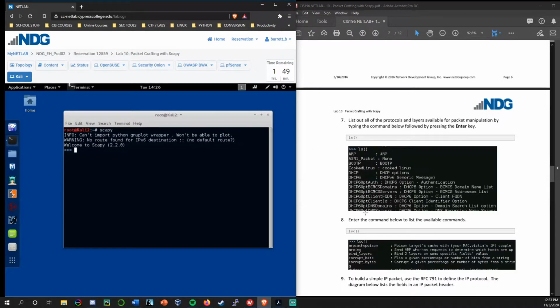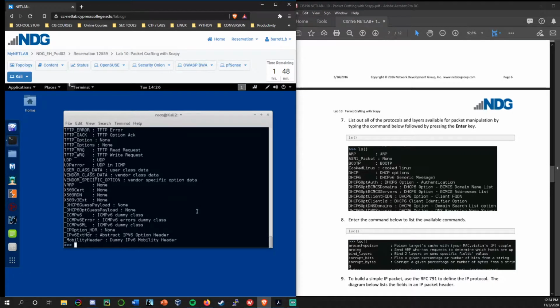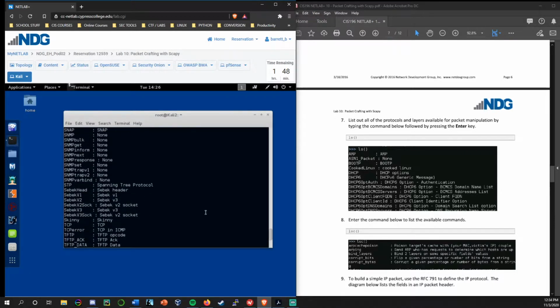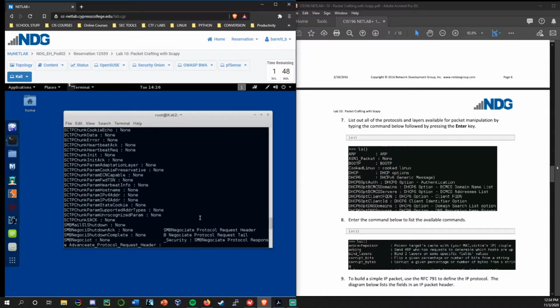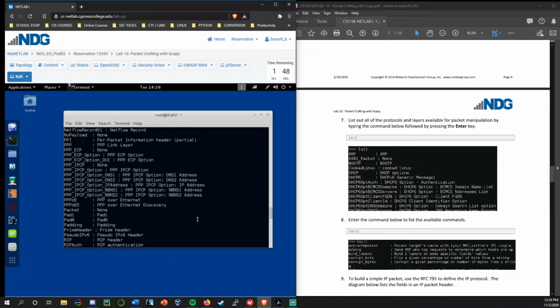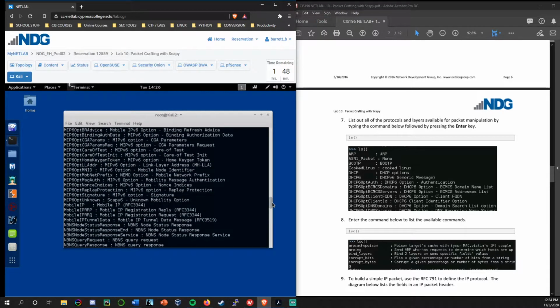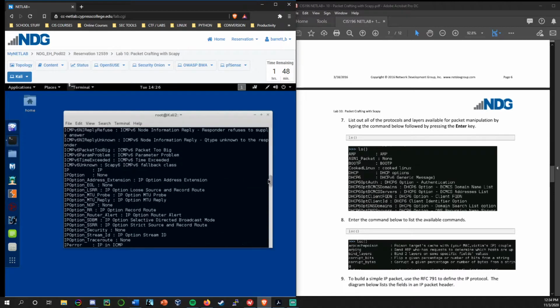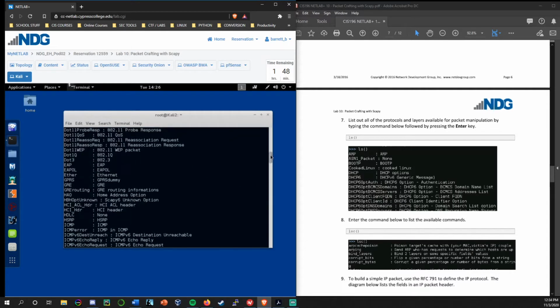So we could list out all of the protocols and layers that are available, which are a lot. So if you scroll up, you see these are all of the different options of different protocols and various layers of packets that we can manipulate.